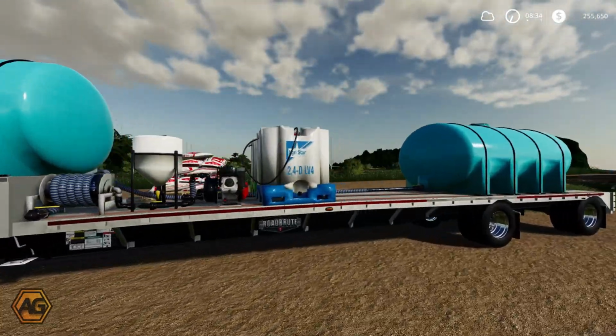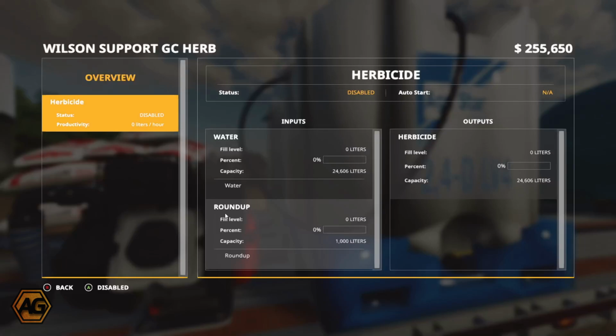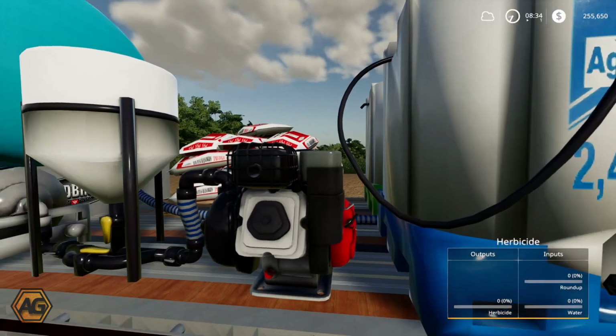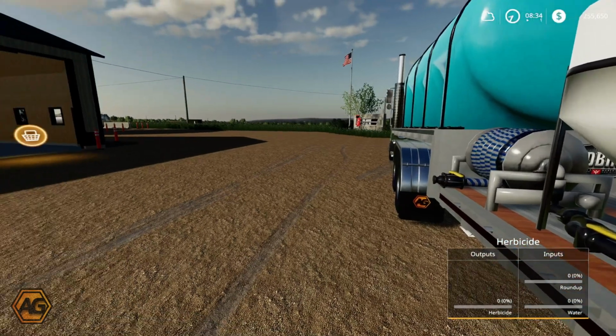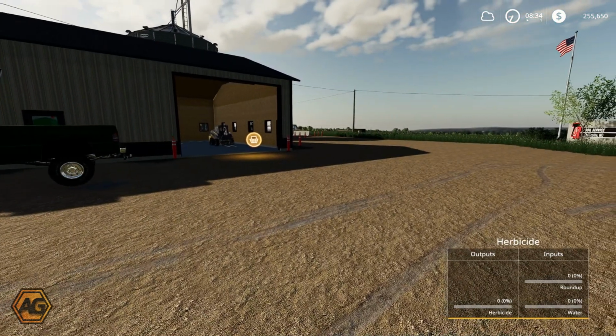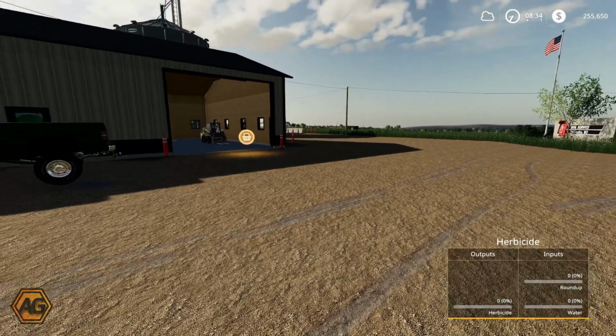And so what happens, we come over here to the trailer and stand next to the mixing gear. You'll see we get that pop-up box, the Global Company's box, if you've used that. We can enter that, and here you can see we've got two inputs, water and Roundup, for an output of herbicide. So what we need to do now is, at the moment, it can only be filled from totes. We can't go and fill it up from a water fill point or anything like that. Can't pull up next to a tank or a standpipe and get the water filled up. We've actually got to go back into the shop and buy some totes. So we'll just go and do that, and I'll show you how we get those.